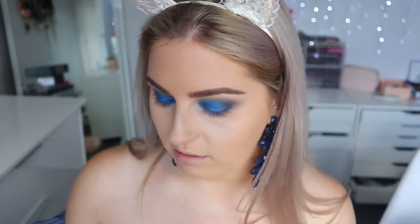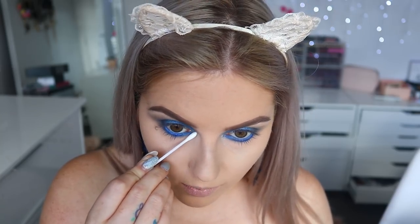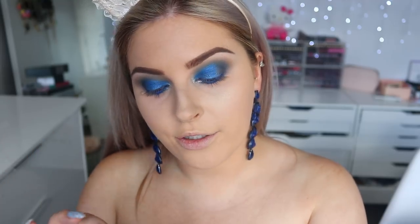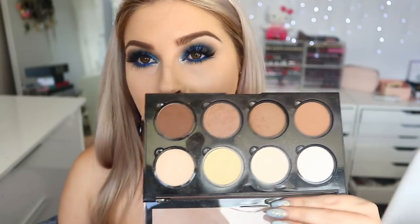So that's the eyeshadow done. I might use something on the inner corner though — I'm going to use the Chi Chi 'Call Me' shade, which is just like a champagne color, just to really brighten up the inner corner. I was going to use glitter today but I've used glitter in the last couple of gemstone looks so I'll just settle for this and put it on quite heavy. Then I'm going to reuse some lashes. I don't think I'm going to do eyeliner — I really like the way this is looking by itself.